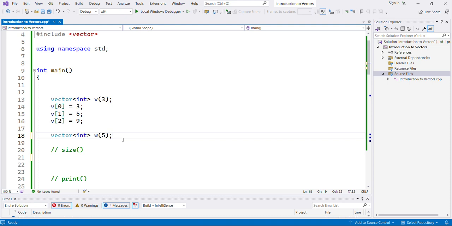It doesn't have any values in it, or it might have garbage in it, but it has no real value right now. Another way I can do this is I can use the curly brackets and assign values of 2, 4, 6, 8, and 10.